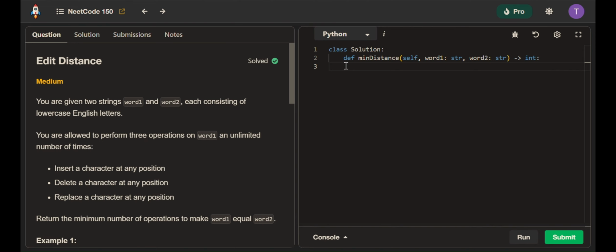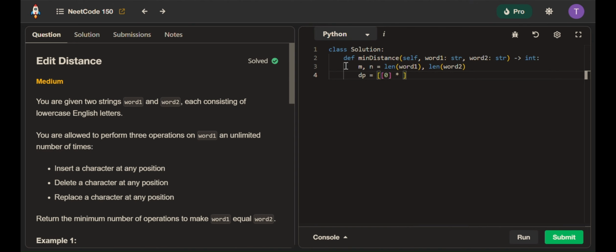So first of all, I will be willing to create two variables, m and n. And m is going to be equal to the len of word 1, and n is going to be the len of word 2, so that I don't always write len word 1 and len word 2 through my explanations. And I want to create basically the grid that we spoke about. So initially I will set these to be equal to 0. So I will have a couple zeros here.